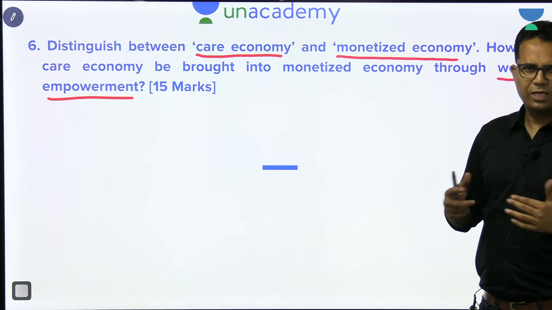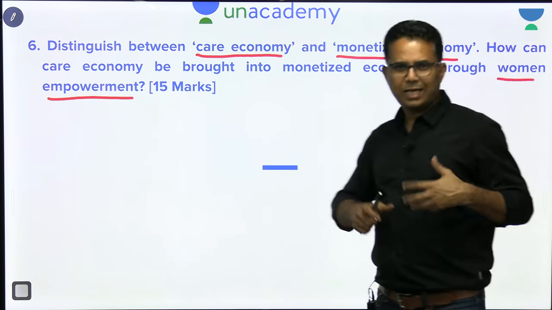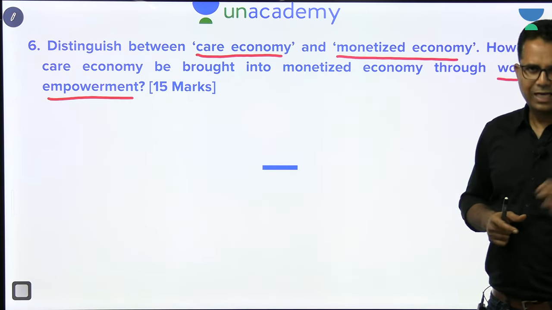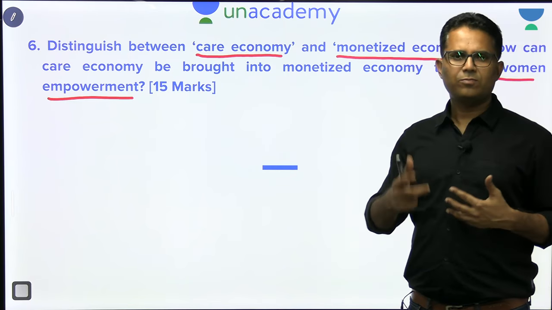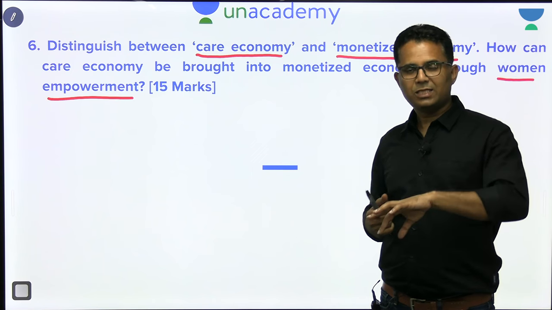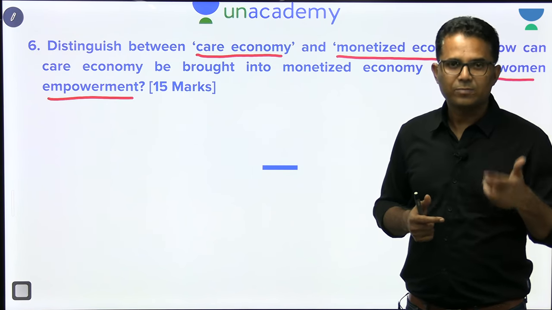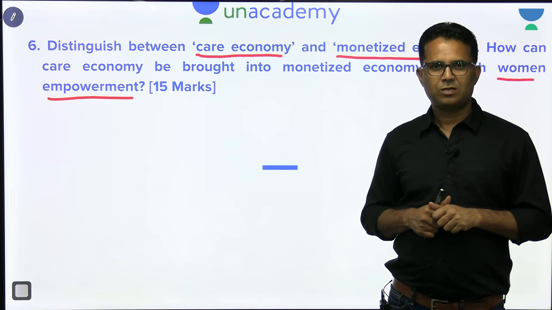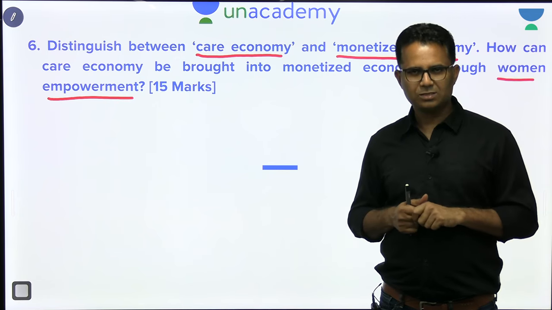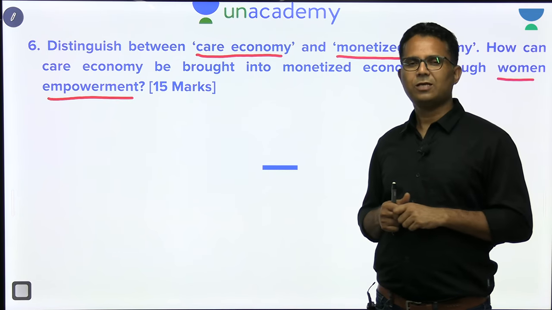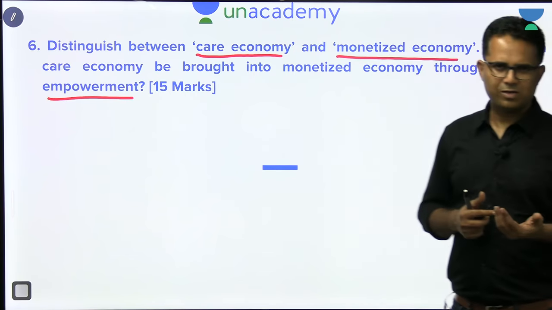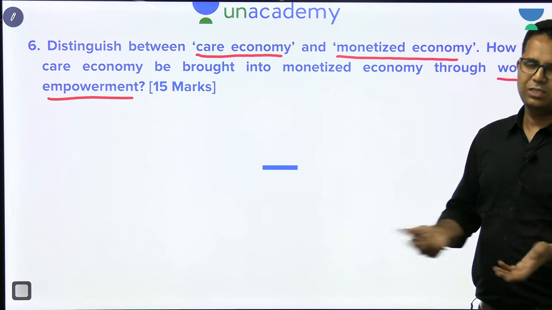that since we are moving from a care economy to a monetized economy, it is adding more to our GDP, it is adding more to government's tax resources, which government is using for the welfare of the people, but it may not be increasing the happiness in your life. Because when your mom prepares food and you have it, there is a difference in the quality or satisfaction. So just like that, you build a contrast. This will add to the GDP, tax-GDP ratio, but it may not result in this way.